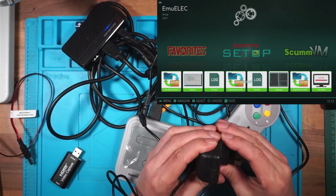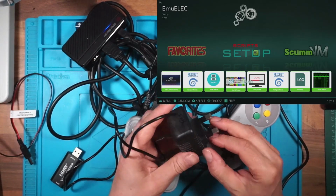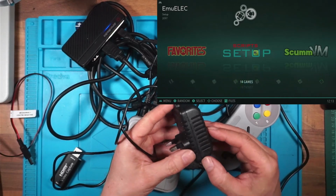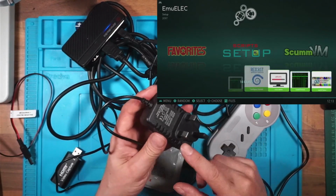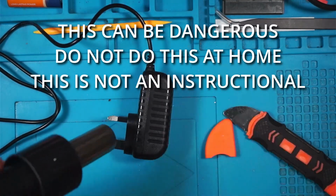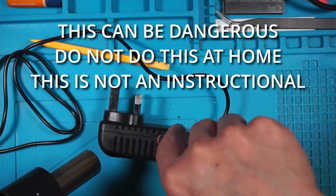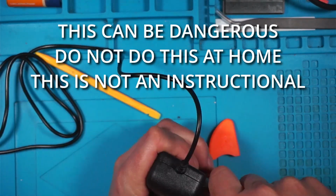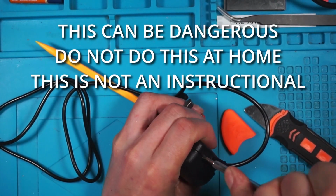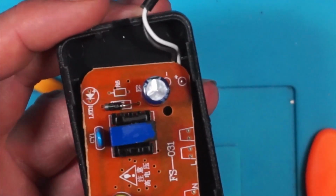So what I'm going to do is crack this open and see if there's anything missed out. Perhaps they've missed something out, like a coil, an inductor, or whatever. I'm not happy using this. Let's see if we can crack this open and find out how cheaply it's made. I don't recommend people opening power supplies.